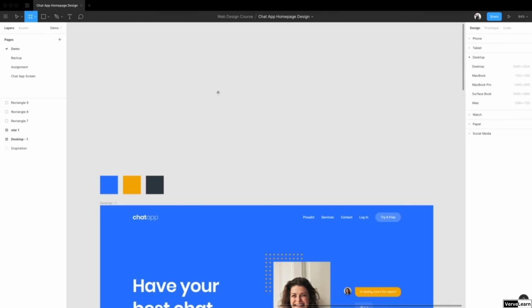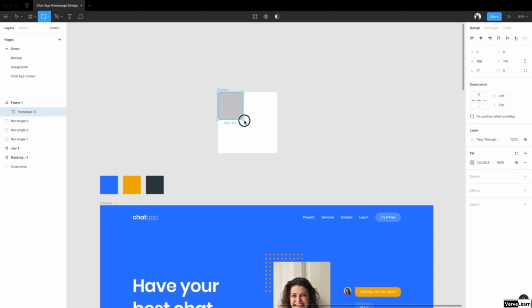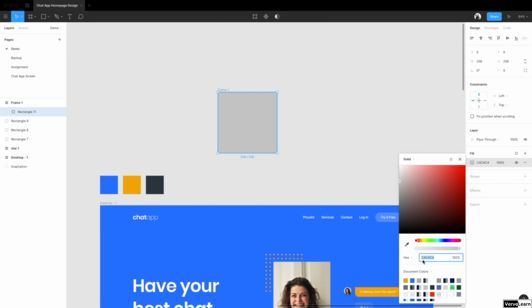Just add a new frame with a size of 256 by 256. Draw a full rectangle on it. Paint it blue and maybe give it rounded corners.